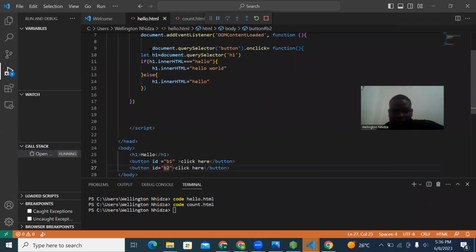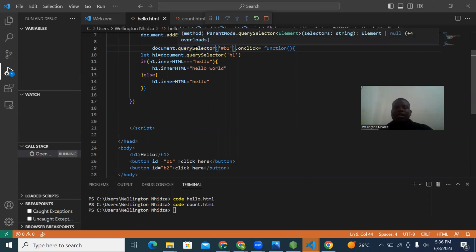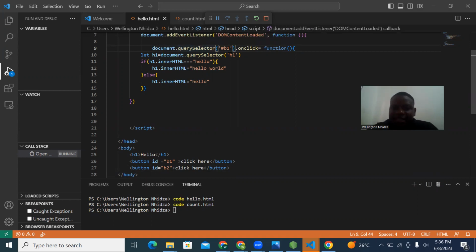We edit our code. Here we have to say document.querySelector and put a hash and say B1. When we say this, you understand that this is an ID. And when you want to select a class, you just say dot and the name of the class, like what you do in CSS. So we just have to say B1.